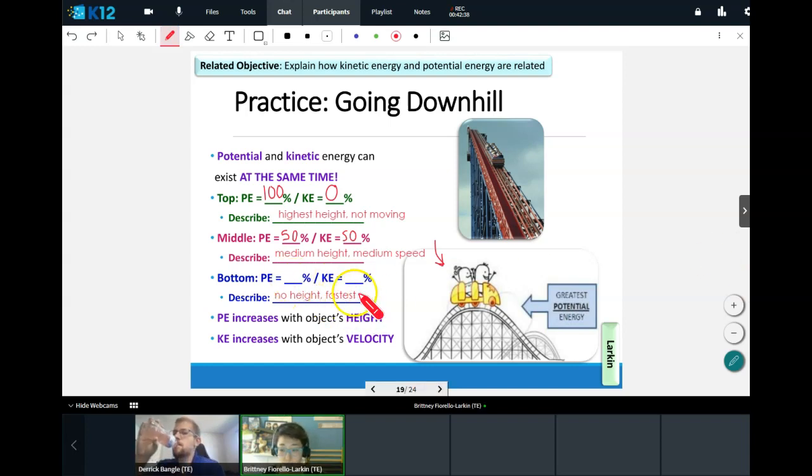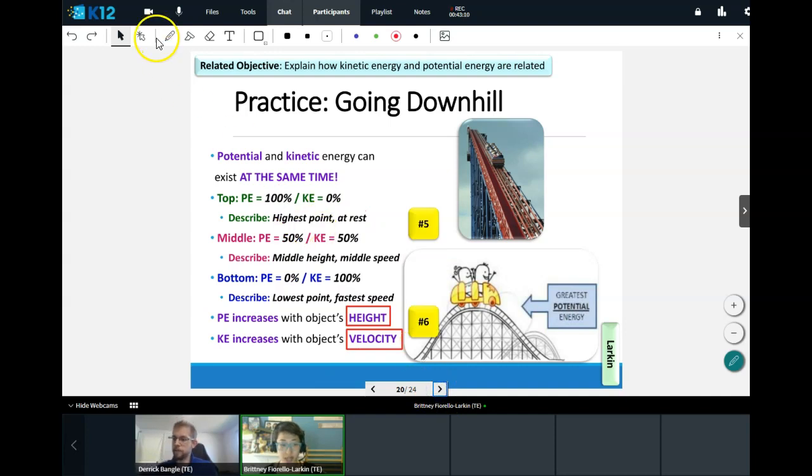Yeah, exactly. So if we're moving at our fastest possible speed, but we no longer have any potential to fall, that means we have zero potential energy, and all of our total energy is now 100% kinetic. Again, you need to keep in mind that the higher you are, the more potential energy you have, and kinetic energy means you have more velocity, you're faster. So this is related to being lower. The lower you are, the faster you are, and therefore the more kinetic energy you have.